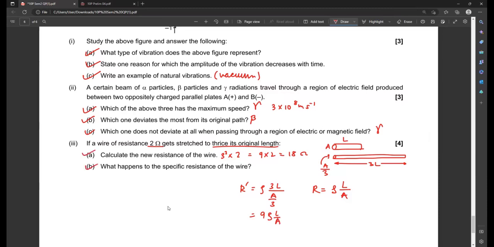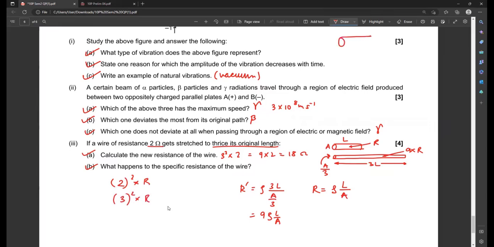Can you explain the A part again? Yeah, if the same wire is stretched to 3 times the length, the length becomes 3 times, but the wire will also become thinner. Do you agree with that? Yeah. So the thickness, the area, becomes 1/3. And therefore, if this wire has resistance R, this wire will have resistance 9 times that of R. If a wire is stretched to twice its length, then the resistance will become 4 times. If the wire is stretched to 3 times the length, the resistance will become 9 times.